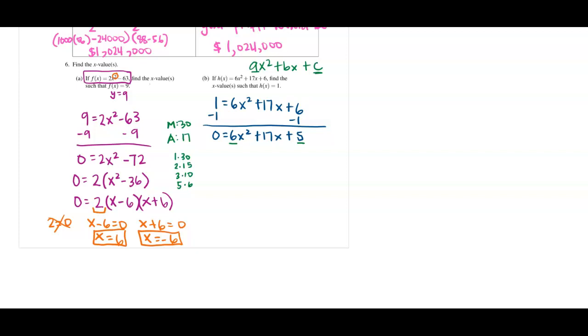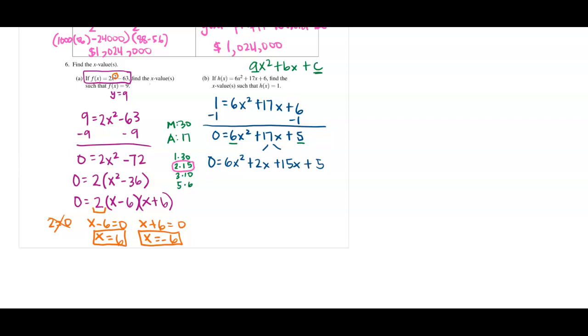So on this one, it looks like the numbers that will add up to 17 are 2 and 15. Right, and so then you could rewrite this as a 4-term polynomial, where we're splitting that middle term up into 2 other terms. So I get 0 equals 6x squared plus 2x plus 15x. That's my 17x being broken down that way. But remember, it has to be broken down this way, right? Because that's the only pair that multiplies to be 30 and adds to be 17. Okay? And then plus 5 there.